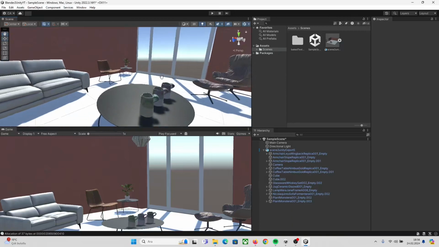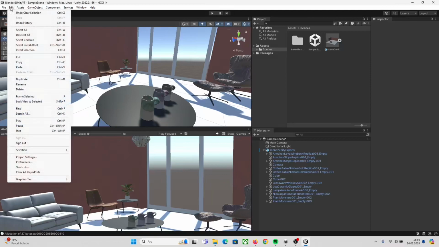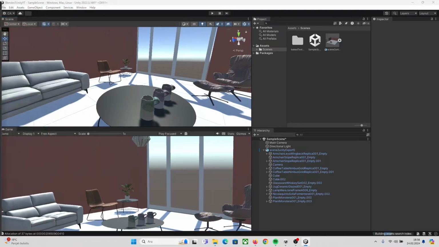Now this time we will enter this room using Meta Quest 3. By the way, this method works on the other Quest devices as well, so you can enter via Quest 2 without any problems. Alright, without any further ado, let's start with step number 1. Make sure your device is up to date. And step number 2, go to Edit, Project Settings, XR Plugin Management.